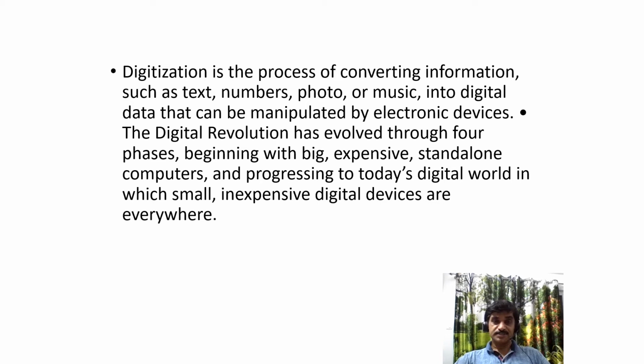Digitization is the process of converting information such as text, numbers, photos, images, or music into digital data that can be manipulated by electronic devices. So it is the conversion of physical data into digital data. That process is called digitization. Some people write digitalization, but I think that is the improper word. Digitization is the correct word.